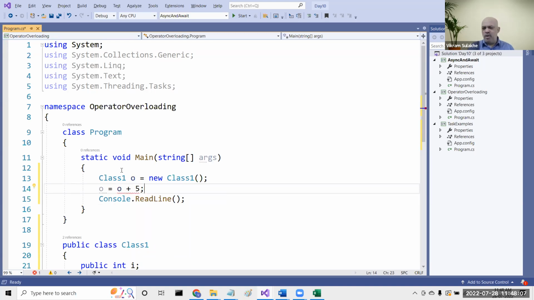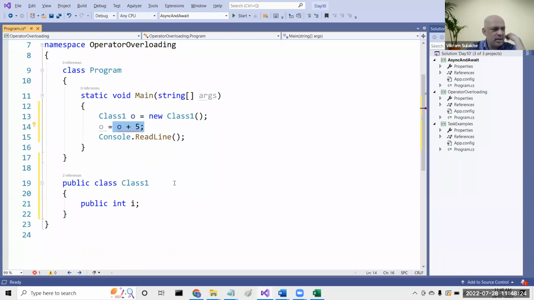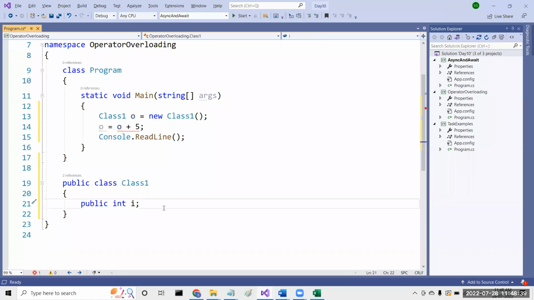I'll take the same statement that I wrote some time back. Here it's protesting, saying what? What is it protesting? Why is it saying that I cannot understand this? The different data types, because it doesn't understand how to work with this. So to eliminate the error, what do we need to do? We need to overload the operator. What function would we write?